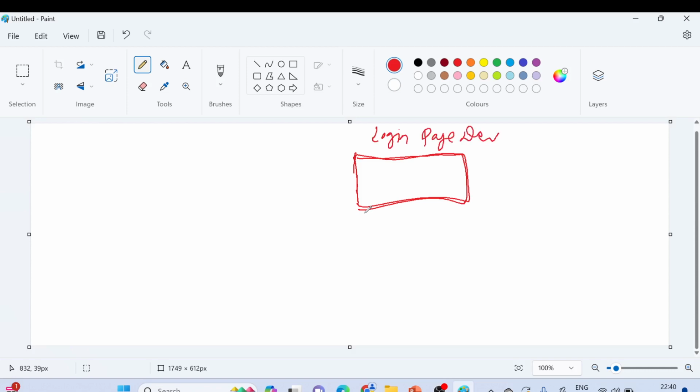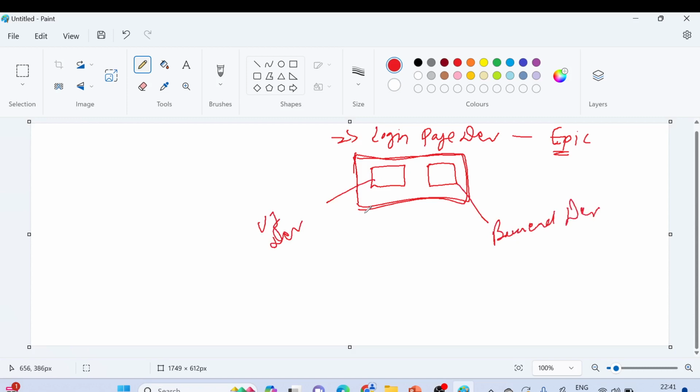Login page development is an epic here, which is a large amount of work involving different front end and back end activities, right? This is just an example. Now inside login page development we have two things: UI development and backend development.